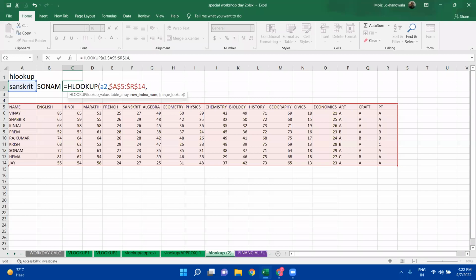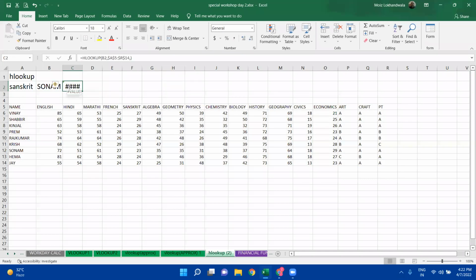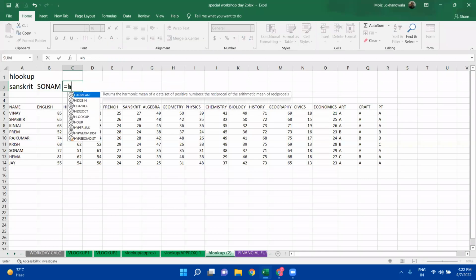I'm a little confused. One minute. It was B2 only. One second. Let me just check it. I'm confused with my own formula. HLOOKUP, the lookup value will be Sonam. Okay, it will go and find Sonam in the table array.